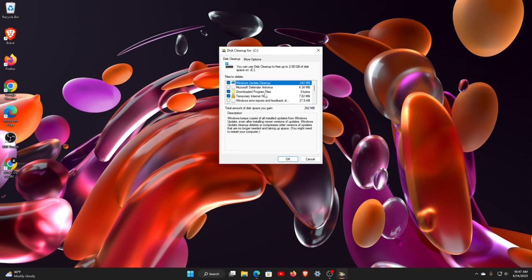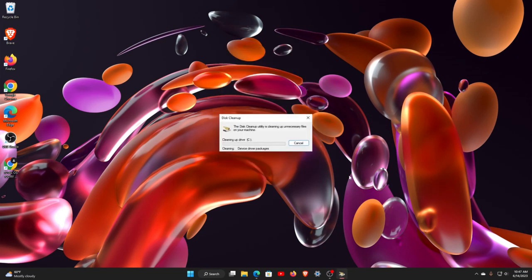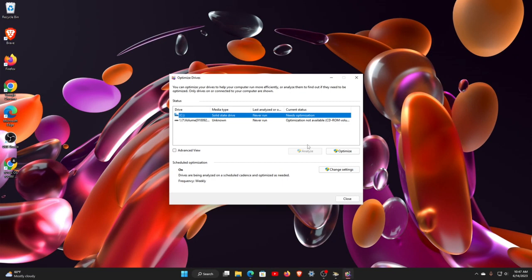The disk cleanup tool, the built-in disk cleanup tool, marvelous little handy utility. This will help restore some storage space from downloaded update files, or what Microsoft calls optimization files that are no longer needed. Now, this may take a little bit of time. It's perfectly normal, but check out the disk cleanup utility in Windows 11.